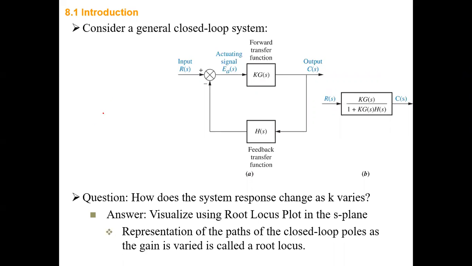Root locus, right? We're talking about root locus. Can I ask one question real quick? Please. The two diagrams here, is B supposed to be what A reduces down to, or are they two different? No, this is exactly what A reduces to. A reduces to B. Okay, thank you.